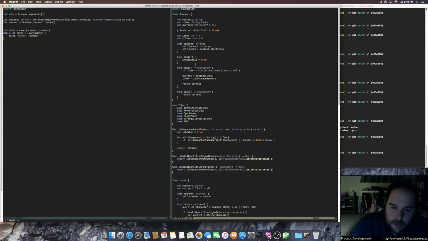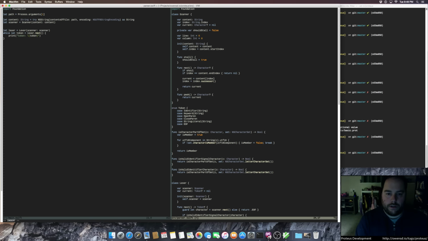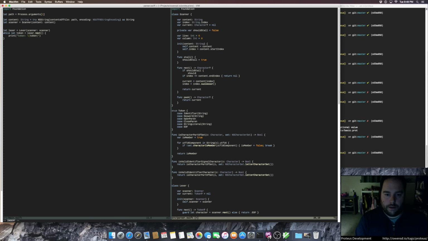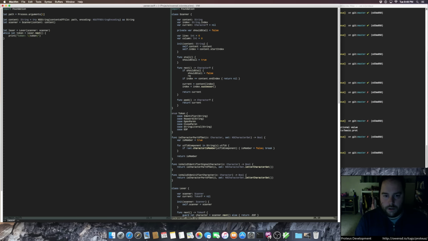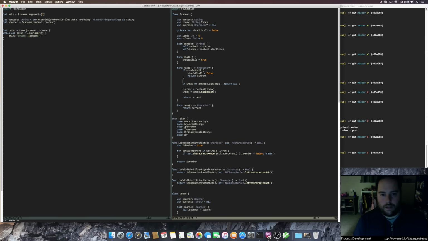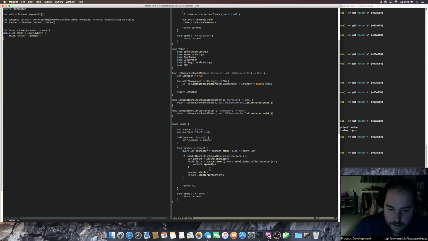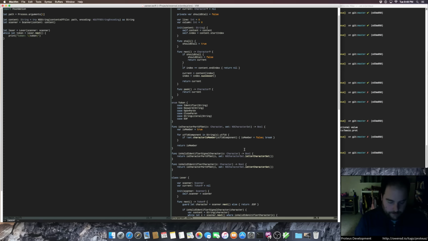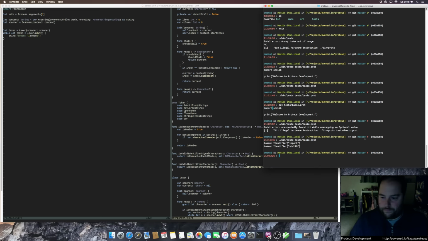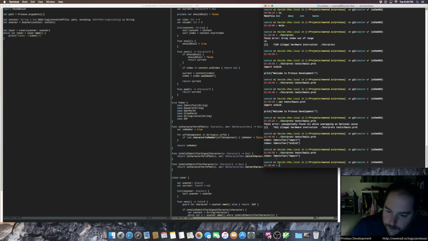Default should be false. Okay, so first we're going to do a check here. If should stall, then we're going to set should stall equals false, and then we're going to return the current character. This allows next to be called just as it's being called down here. When we run this again, we should actually not see both tokens. Perfect. So this is now working correctly, at least for how we've implemented it.